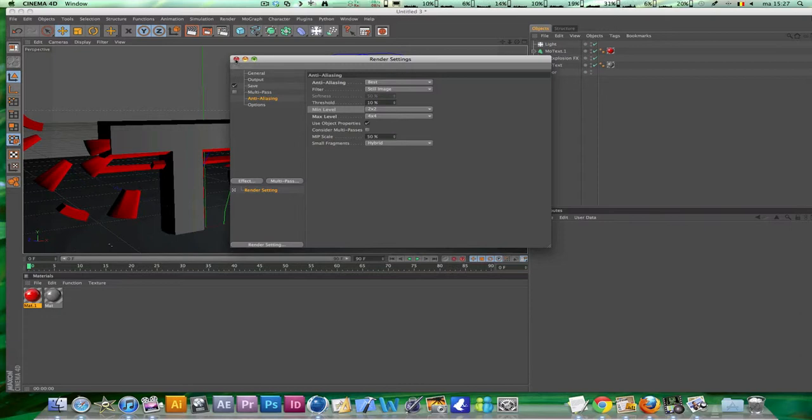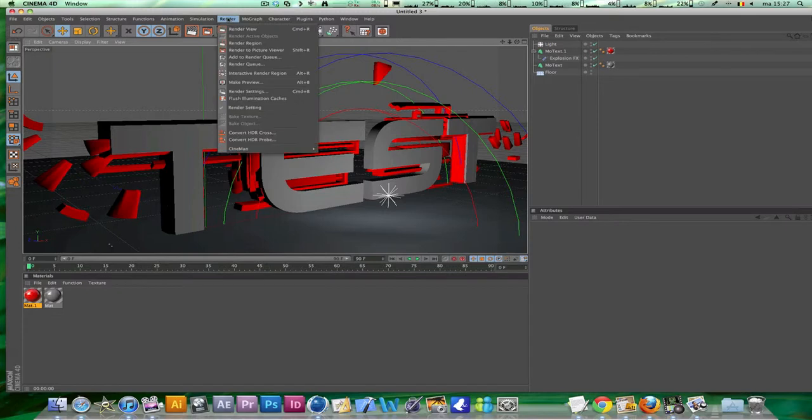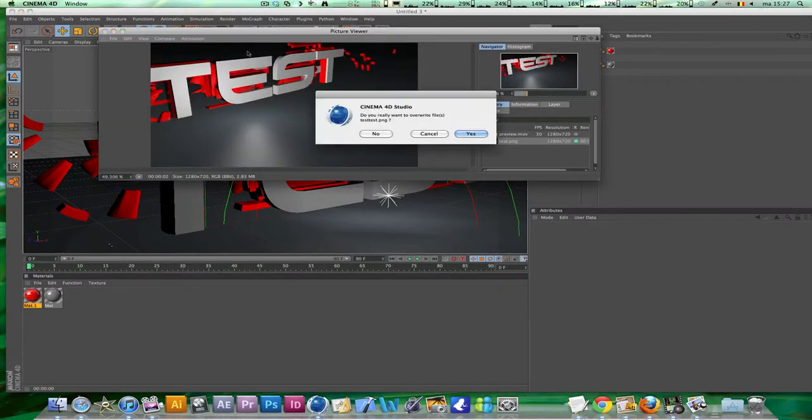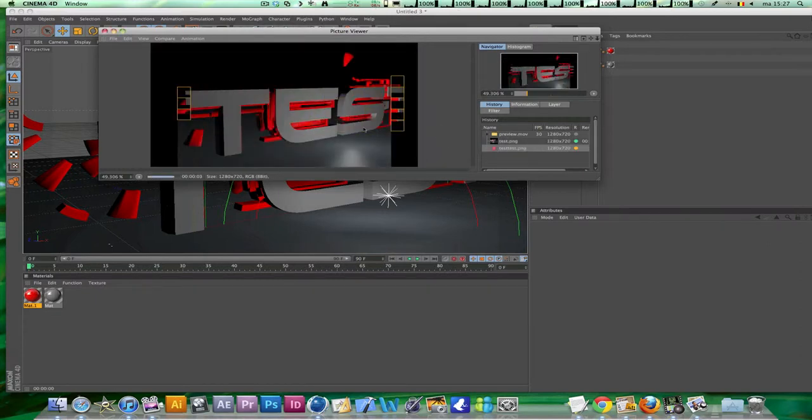So we close our render settings, and now we click on render again, and we will click on render to picture viewer. So we click on that, and I will be clicking on yes, and now as you can see we have a nice test object.